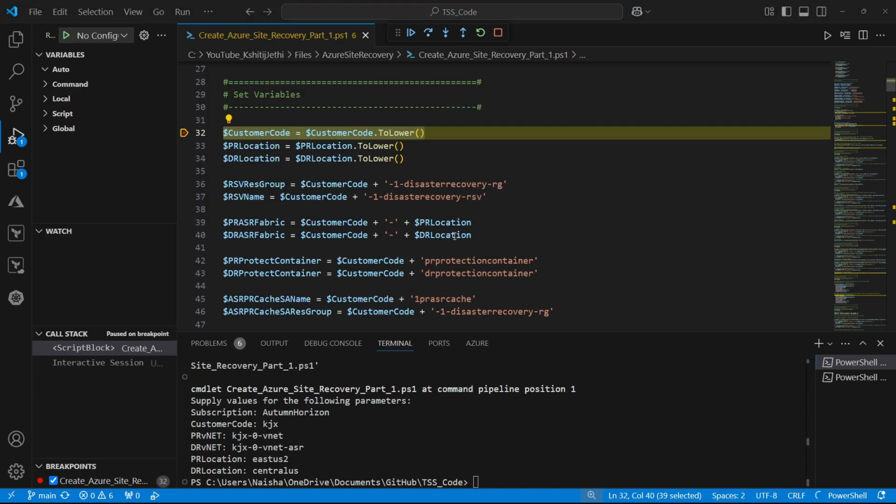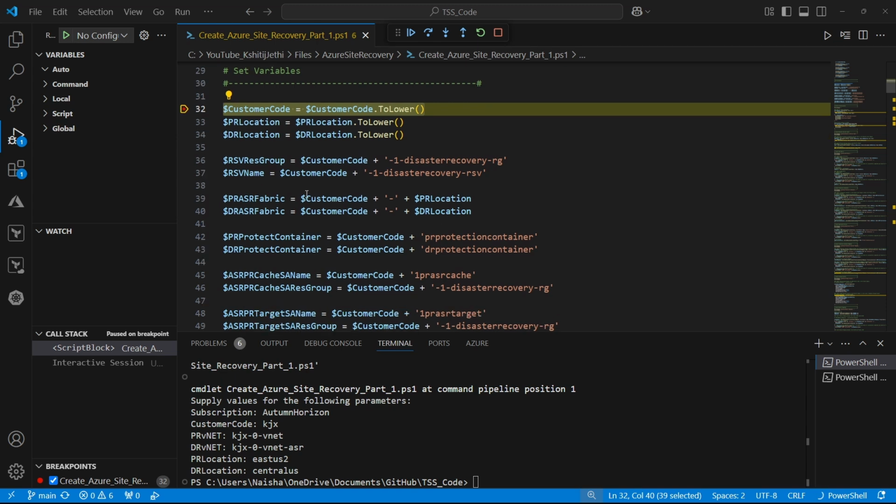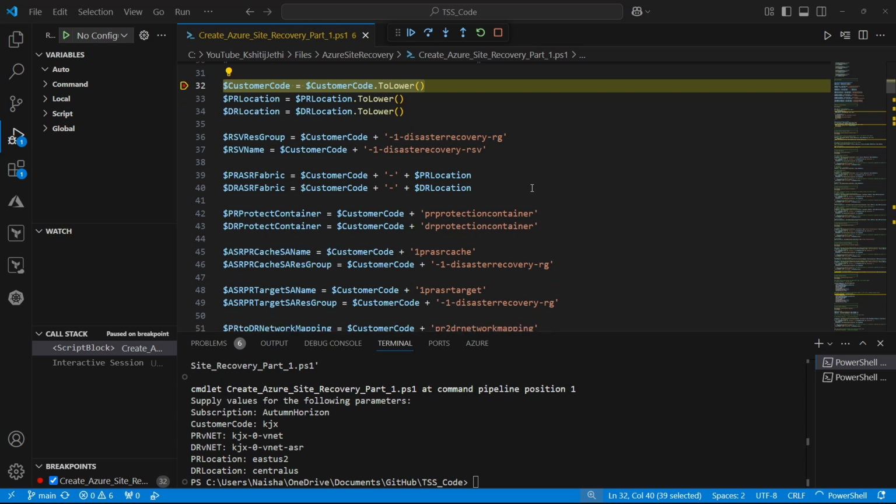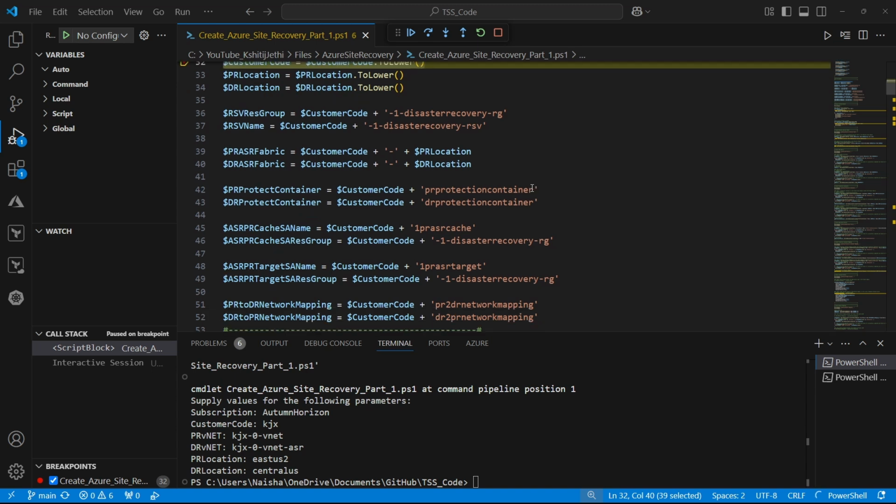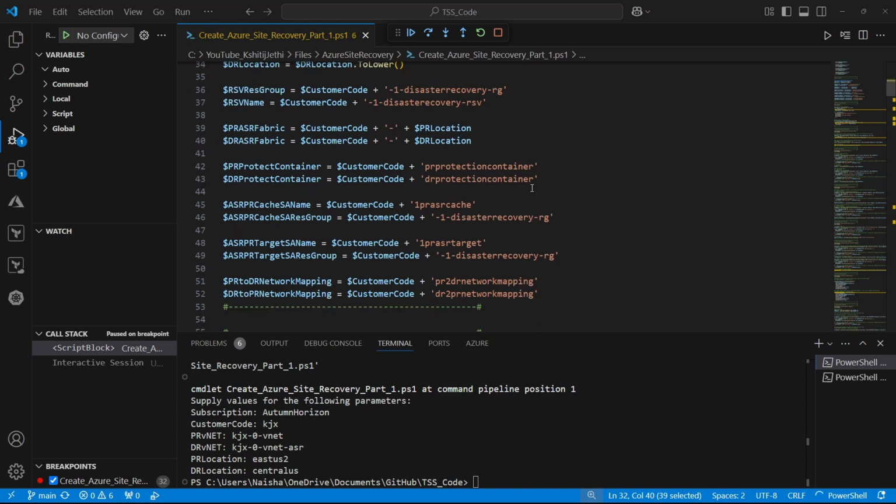In this section, we are going to form a set of variables which will be required in a future execution. It is creating the RSV resource group name, RSV name, ASR fabric name, DR ASR fabric name, protection container name for both PR and DR, and the storage account name and storage account resource group for cache and target.